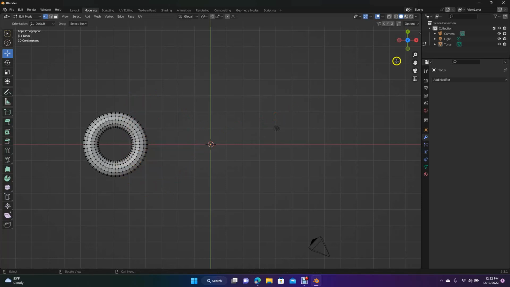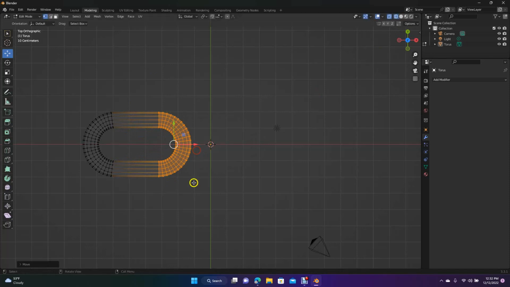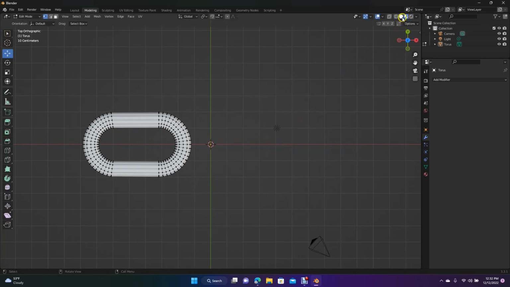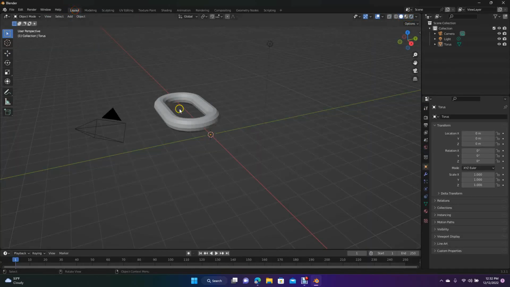So we'll deselect. You want to come over here to this little globe up here. You want to go to the wireframe one, and then you want to drag a marquee around this stuff. Now when you move, you're moving everything, so you're basically creating a chain link. Okay, so now we have that. So now we're going to go back to the layout mode.